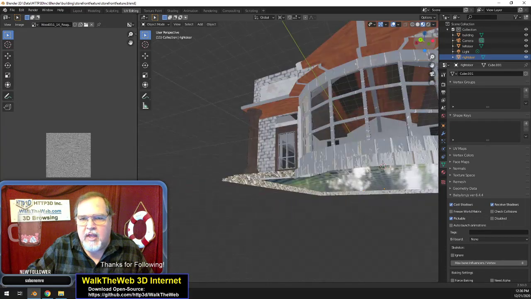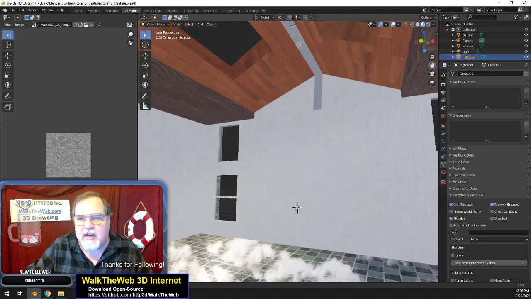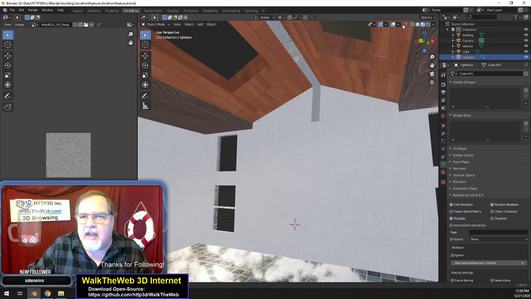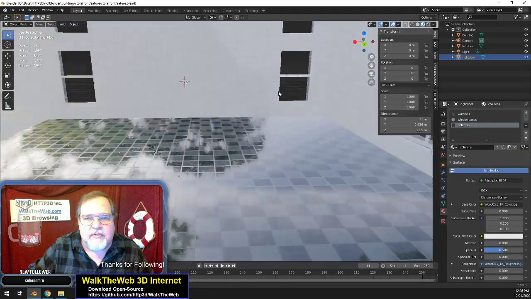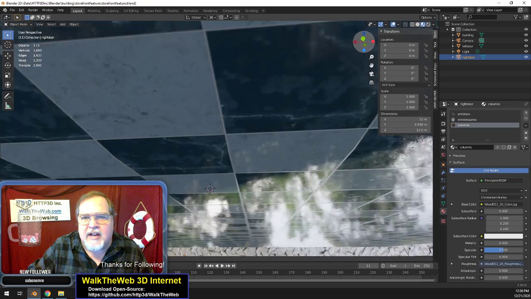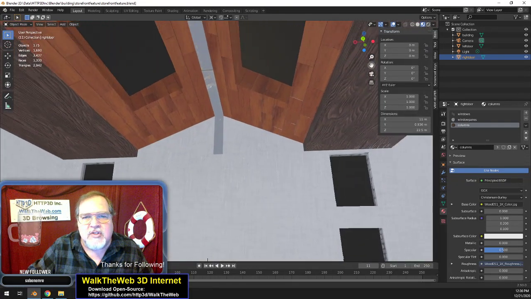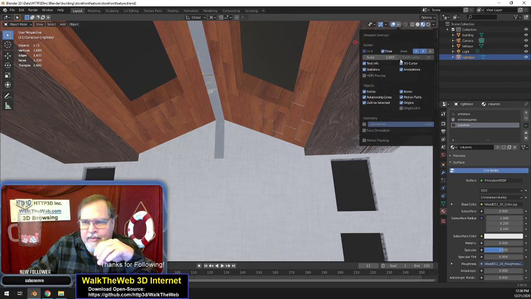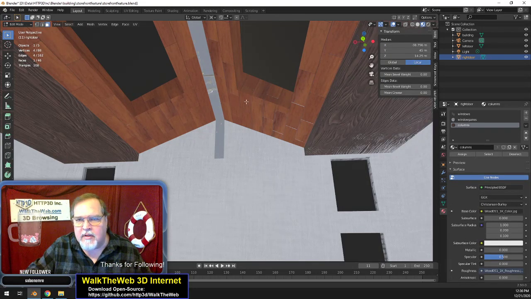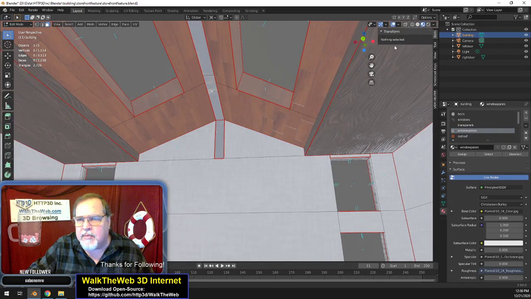Okay, so what happened on that piece is, if we come in here and look at our designs, let me do it in this other view. This one we have a little bit more room to see it in a full screen. So if I'm inside and I look up, what was happening is I'm seeing right through these areas. So I'm seeing the sky. If I take this over here, first I've got to be in edit mode, sorry. So let's click that and go to edit mode.